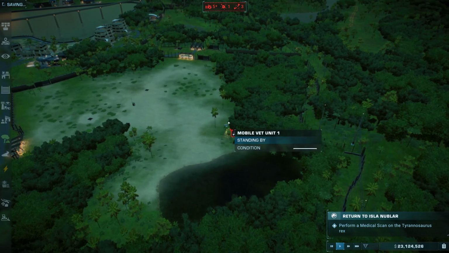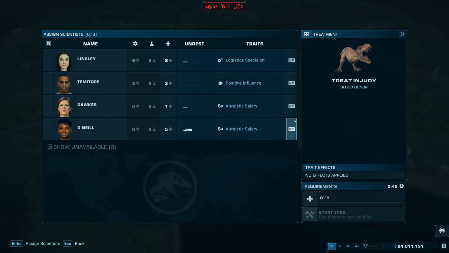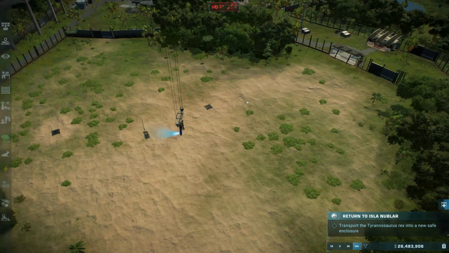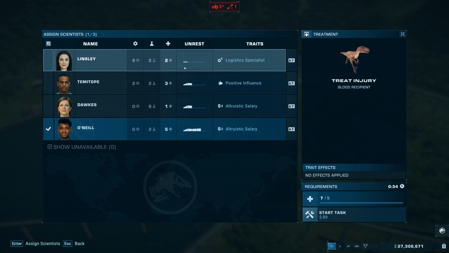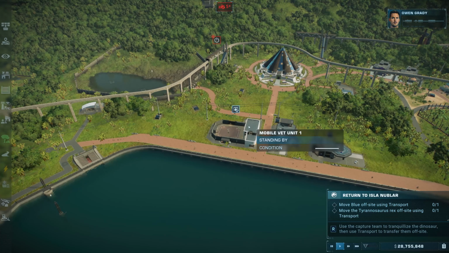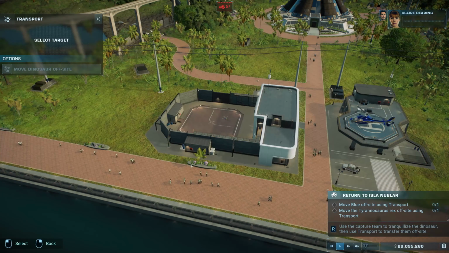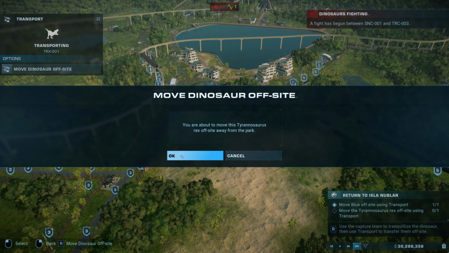After the MVU completed the medical scan, you will need to tranquilize Red Sea and send her to the Paleo-Medical facility. After that, you will need to transport the T-Rex back to a safe enclosure. And the next task will be to tranquilize and take Blue to the medical facility. After the blood transfusion is done, you will simply need to send Blue offshore directly from the Paleo-Medical facility, as well as tranquilizing and sending offshore the T-Rex.